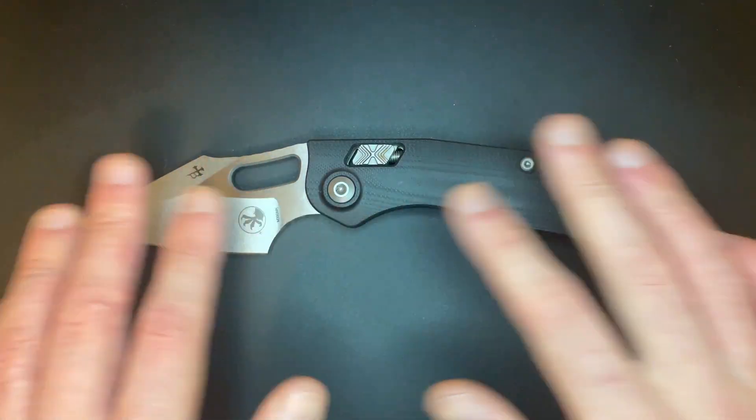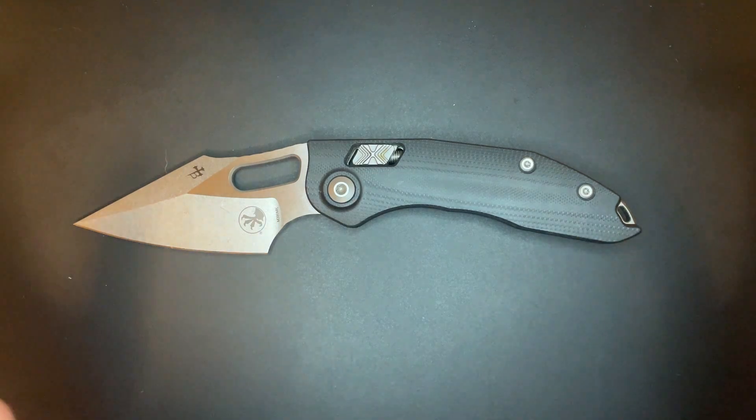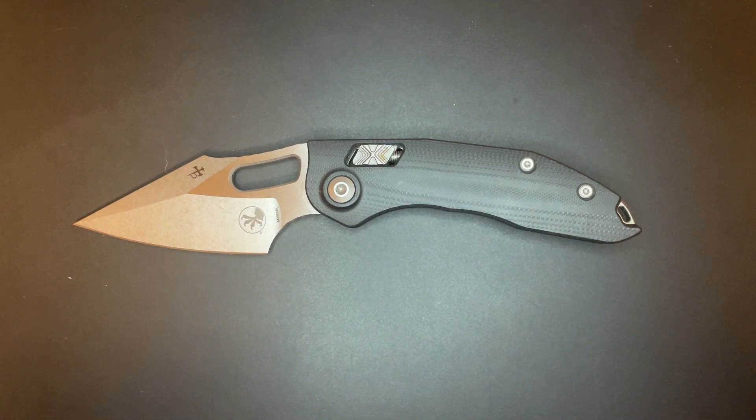This edge and the whole design with the giant choil — it's just awkward to cut with. There's really no other way to describe it: anytime I use this knife to actually cut stuff, I had to think and watch so much to see where that blade edge was. It's possible that once you learn how to use it, it ends up being a fantastic knife, but I was not willing to put in the learning curve to relearn my intuition around where a knife's edge is relative to the handle.